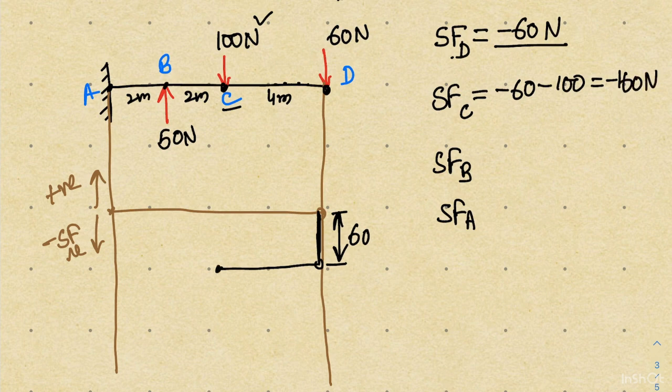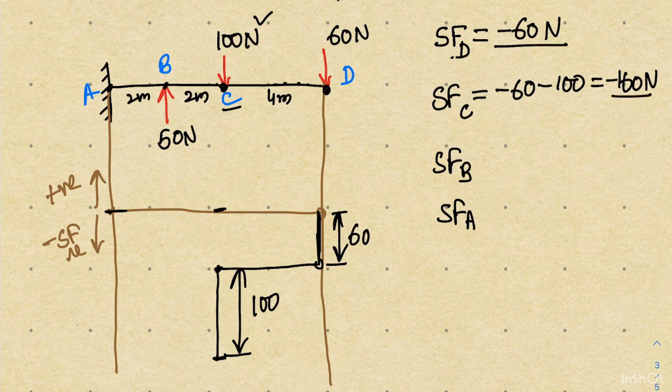Here I am going to make it in absolute way. That means that 160 is going to be represented with respect to this line. I am already having a 60 Newton in the downward direction, so I have to increase the shear force, and I am saying that this increment is of amount 100. So the total shear force at this point will be the 60 and 100, total 160.